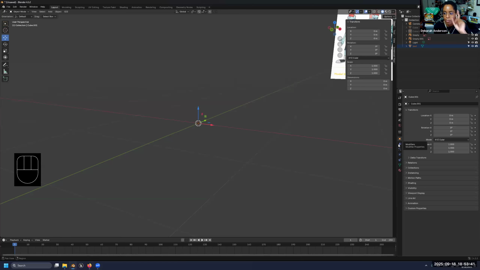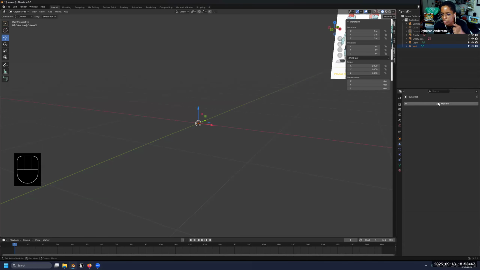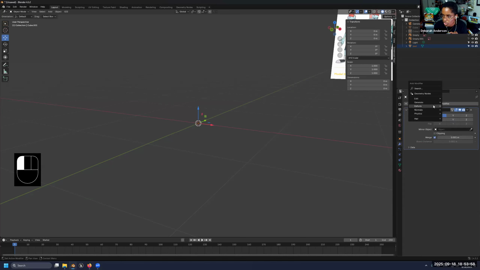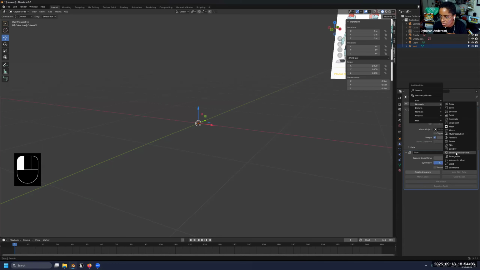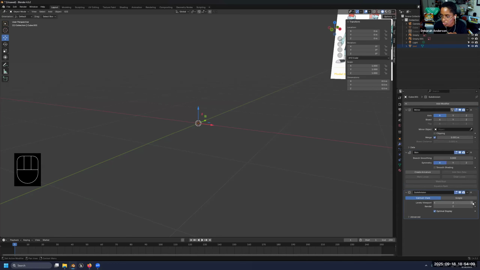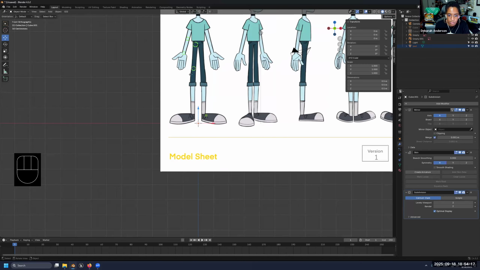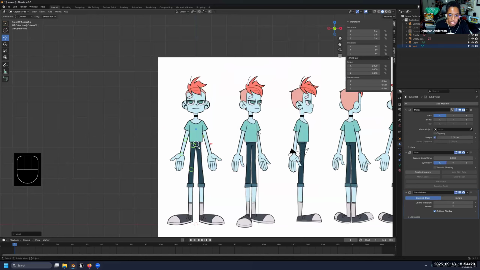The order of your modifiers is important. When you watch the video about the skin modifier, I'm not sure if he messes up, because sometimes people just go with the flow and don't edit out their mistakes. But mirror modifier first, skin modifier, and then subdivision surface modifier, and I'm going to do level 2. You don't have to start like this. This is just an option. If you want to, you can start with just shapes.